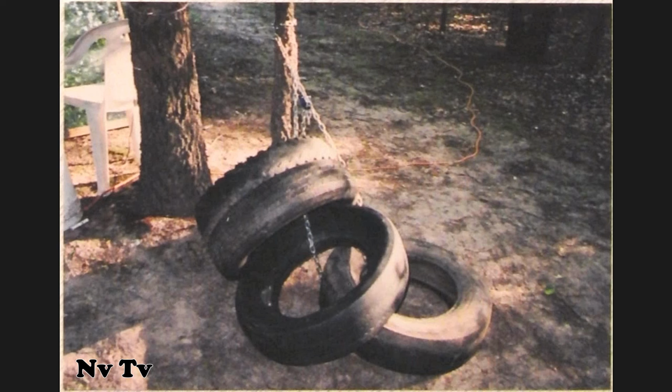We call it a bodock tree in the South, and it's known for its toughness. It's a very difficult tree to cut, a very difficult tree to break or to bend. It's just a really, really tough piece of wood, and for it to have been wrenched off like that, it must have been pretty powerful.